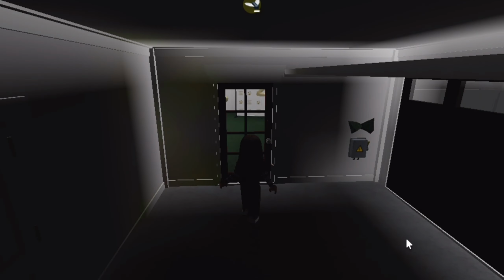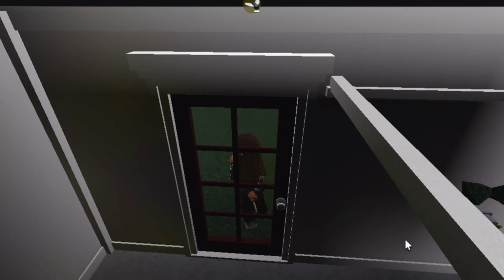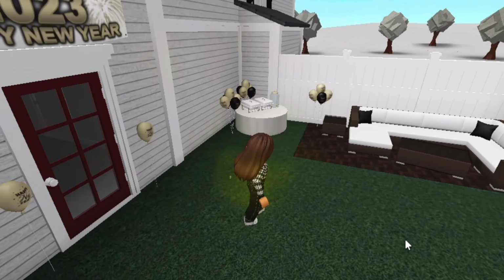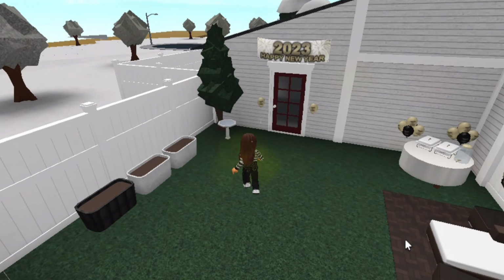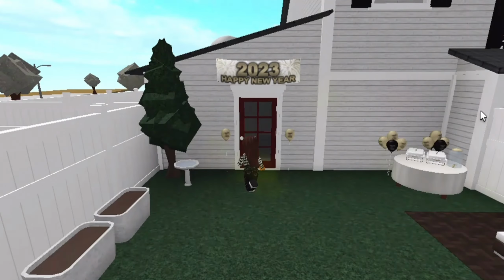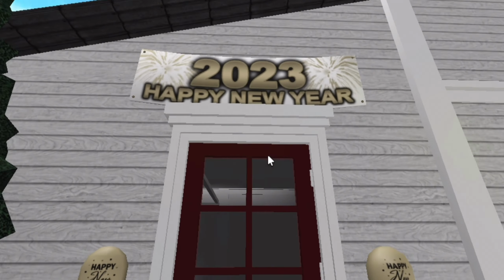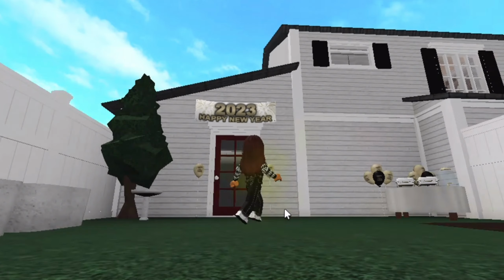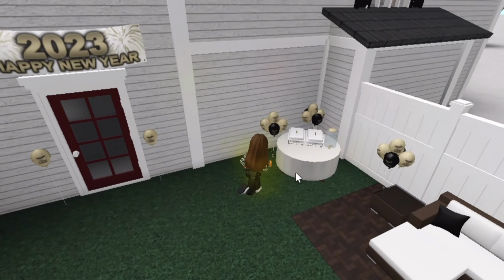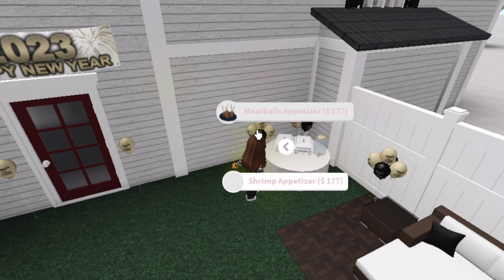Here is the final look at it. So here you enter the backyard, and this is how it looks. Excuse me being stinky, and excuse that, I don't know why that one's different. So this is the new banner that they added with the balloons, and then over here I have the little warming trays, and we can get meatball appetizer and the shrimp appetizer.